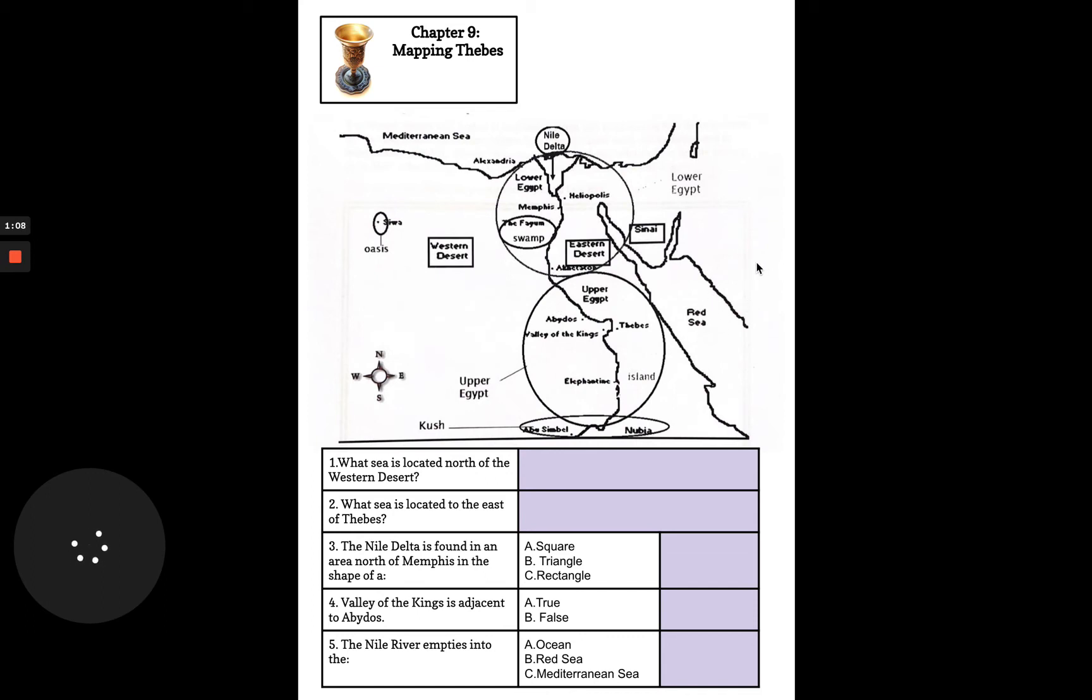To the right in the east. And then notice that this is the Nile River. Now we said the Nile River flows upstream. So when it flows upstream, that's why the land is more fertile in Lower Egypt than it is in Upper Egypt, because it flows upwards. And here you notice is the Delta, the Nile Delta.